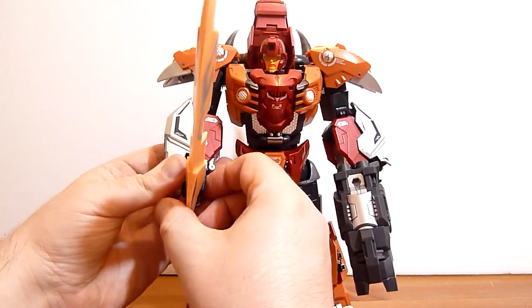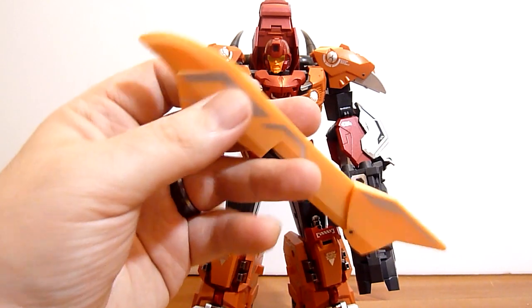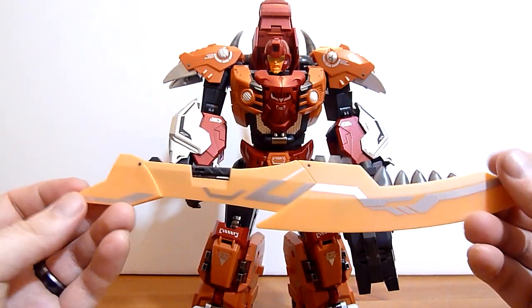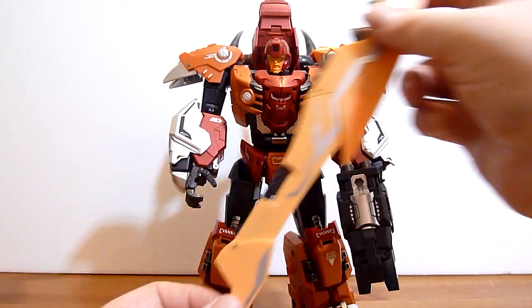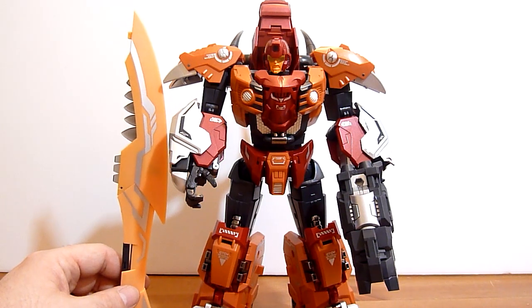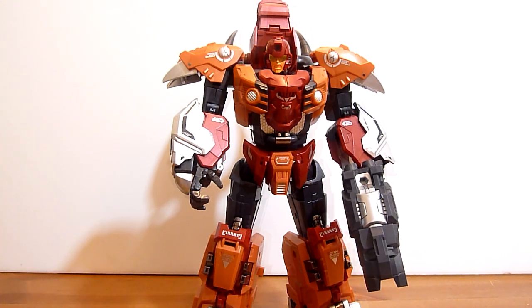And of course I showed you how the guns combine. Let's check out how the swords combine. So we've got this little sword. We fold up the handle just like this, and then we take Ferocious's sword and we just combine them just like that. You can see that this is just a part of the blade of Predaking, and it is already even taller than the individual robot figures. So that is pretty cool. So I'm going to go ahead and get things set up here, and then we're going to transform this guy into beast mode.